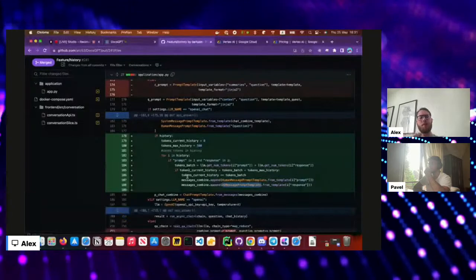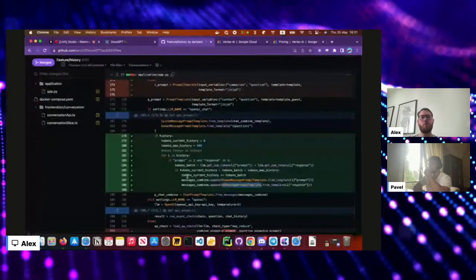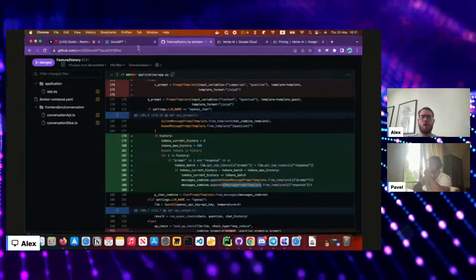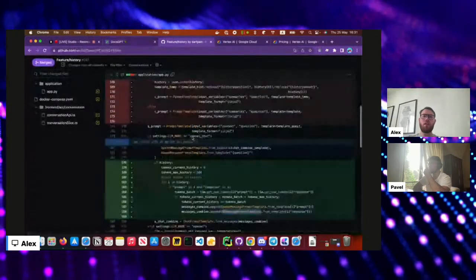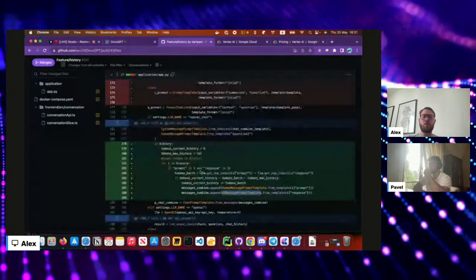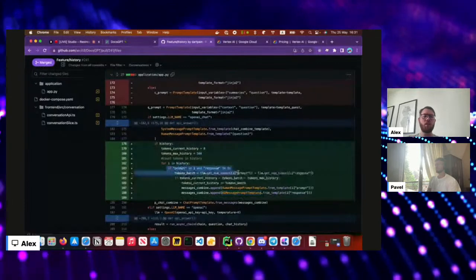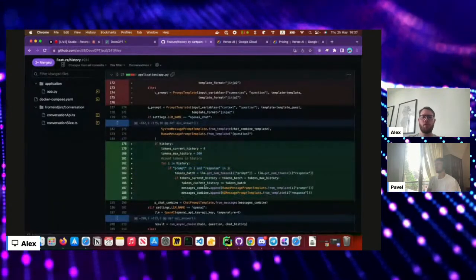AI message prompt template is just one of the ways to make sure that this happens. And we store all of the data in our front end, and then upon each request, it all gets sent together with it. So in every single question that is asked, it sends the full history.